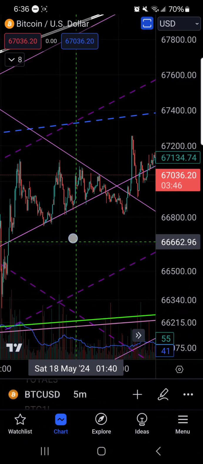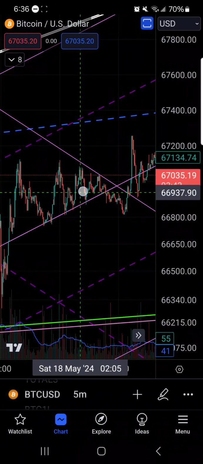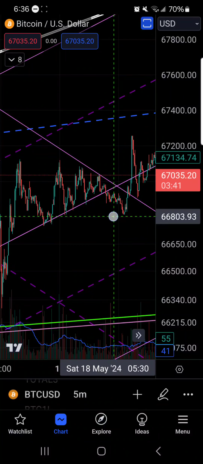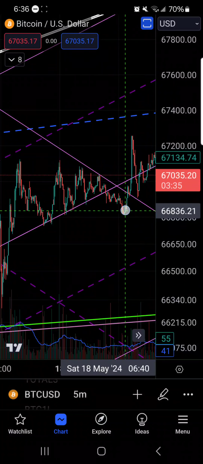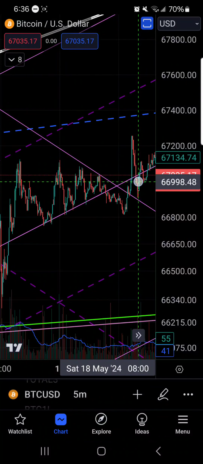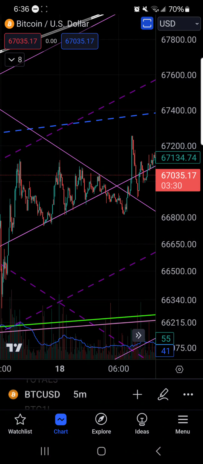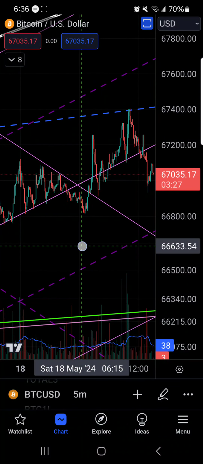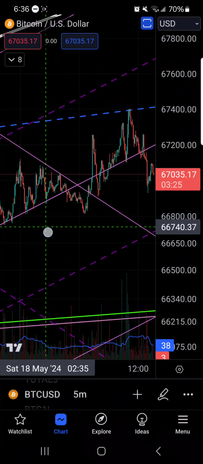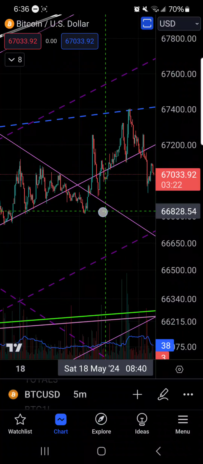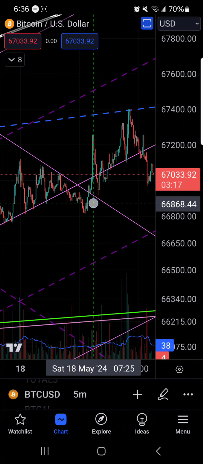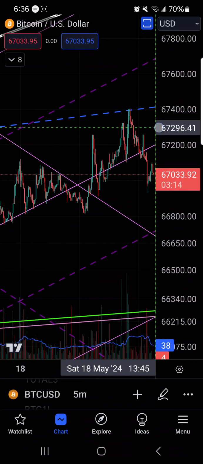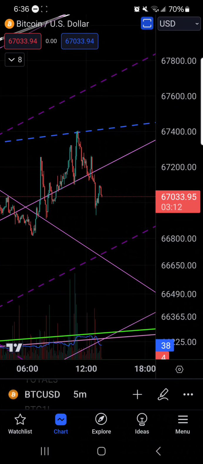There's a lot of times with these triangles like this, you'll see us have a fake out down, like we're going to dump out the bottom of the triangle, and we end up going around the point of the triangle and back up. I see that pattern a lot. And so that's kind of what we did here. This isn't a lot of big moves here, just really little moves. But then we decided just to keep going up in this pattern, which is good, which is what you expect.